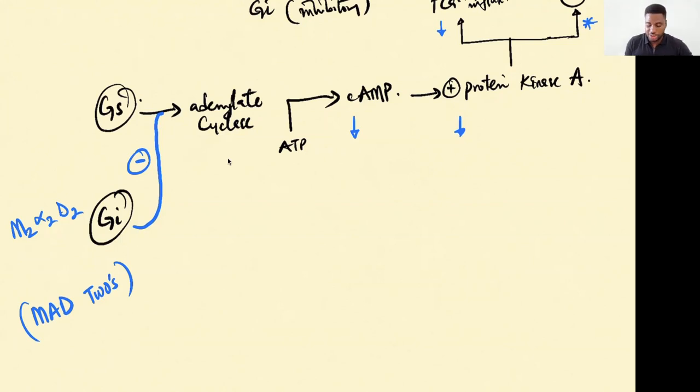So who is GS coupled? This is a little more difficult to remember, but your beta-1 receptors, your beta-2 receptors, your H2 receptors, your V2 receptors, and I think your D1 receptors are GS coupled. You don't have to memorize that. It's easier to remember what is GI, and you will find out what is GQ. Once you remember what is GI and what is GQ, you just know everybody else is GS coupled. That makes the work easy.